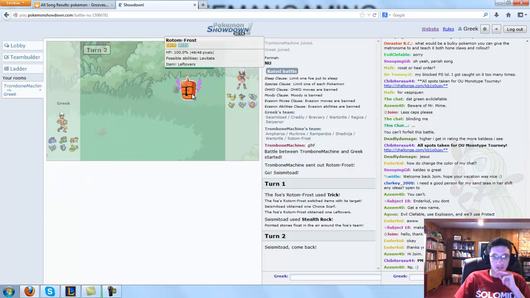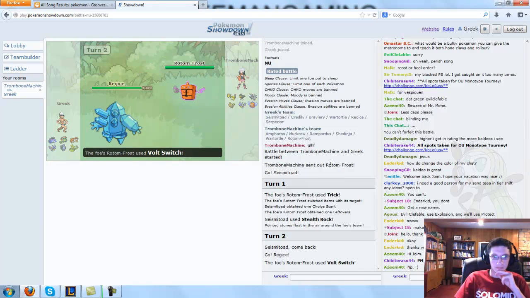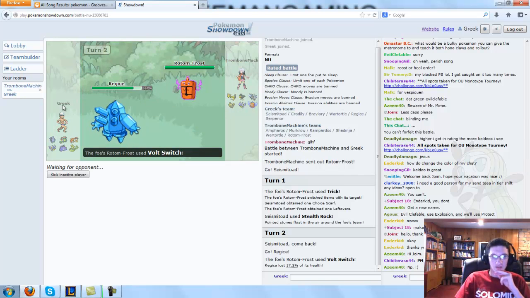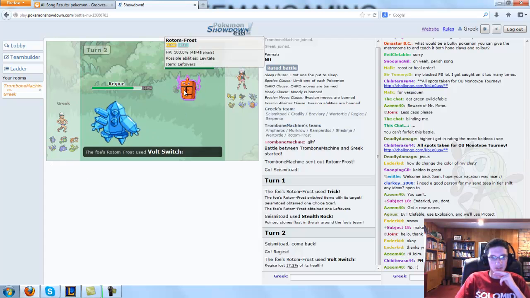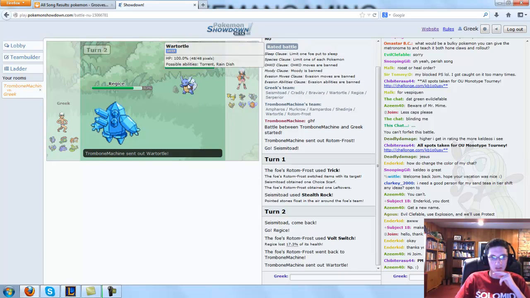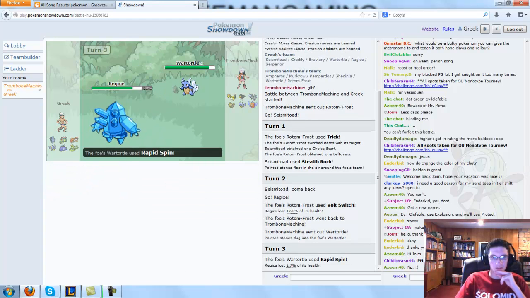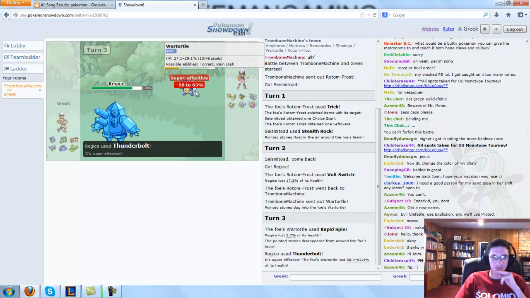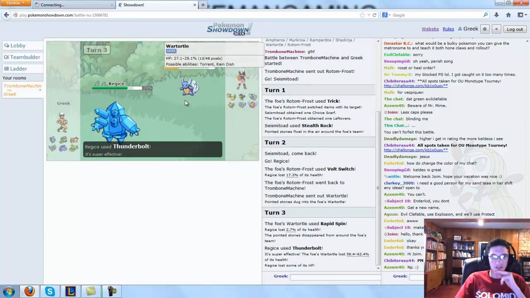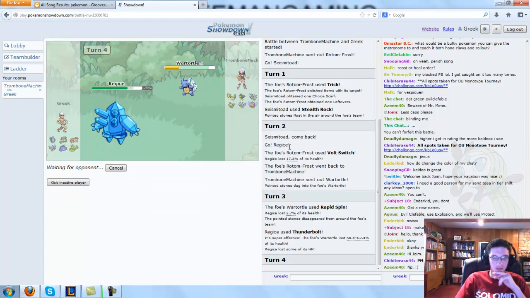I'm just gonna go in Regice here. I don't think he can really do anything. Yeah, really, really high special defense on Regice. Max HP. He's gonna get switch initiative here, but either way, he's gonna go for Rapid Spin. Luckily I do have Thunderbolt. I'm just gonna go for it, because this thing is usually more defensive based. I'm gonna go for it again.